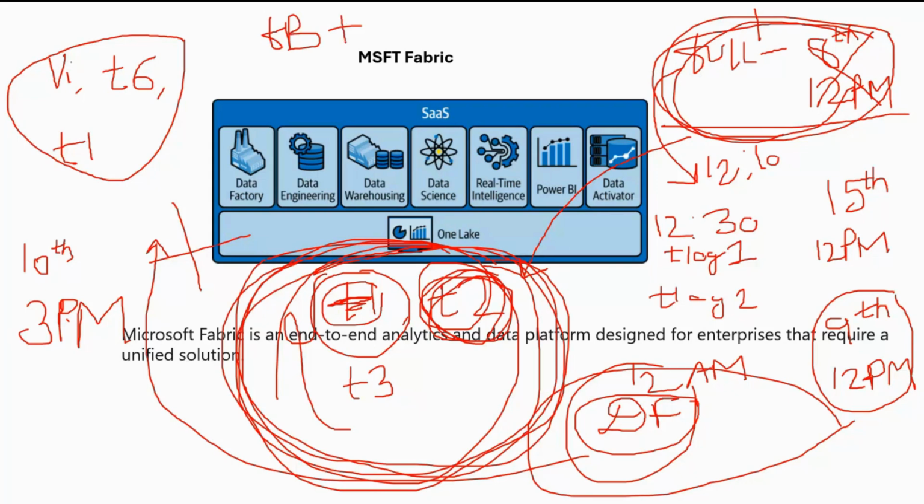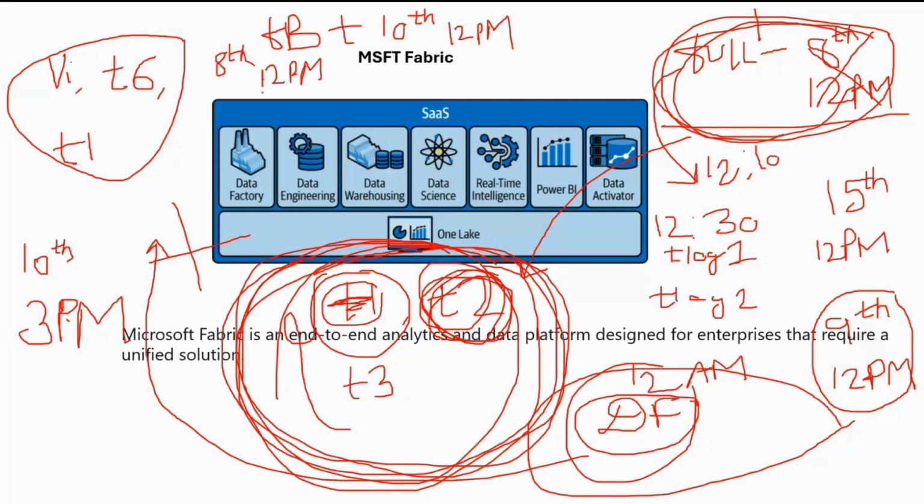Post full backup, then restore the differential backup as of 10th at 12 p.m. This is full backup as of 8th of June, 12 p.m.